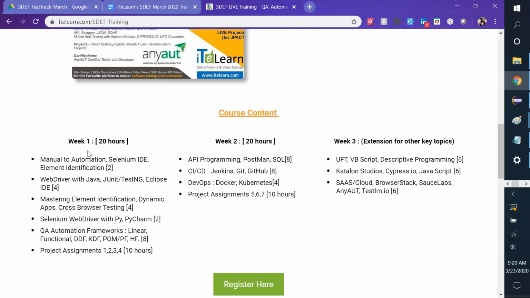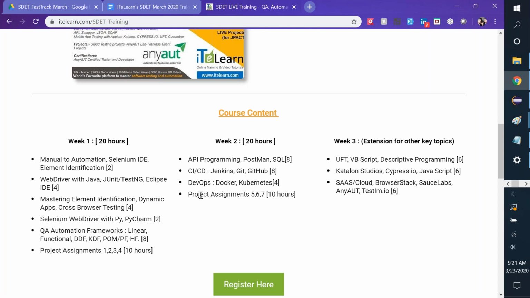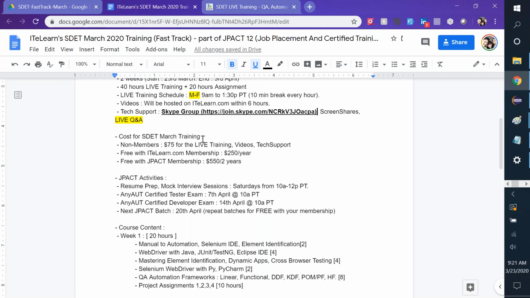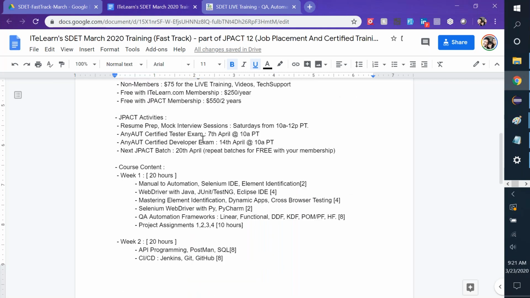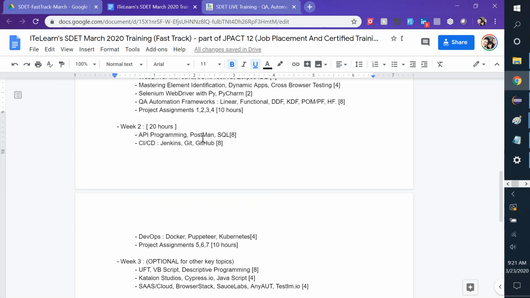But primarily the objective, team, is the content in week 1 and week 2 is so vast that if I had to do an hour training, it would take us 2 months. So we want to accomplish learning everything concretely in these 2 weeks, and as much time as we get, try and do project assignments. Because team, the market is pretty aggressive, so let us try and be aggressive as well, at least with what we can do. I'm sure you'll enjoy these sessions. So that's the content. Everything else I think is pretty much there for us.